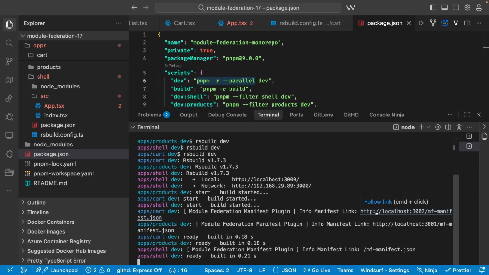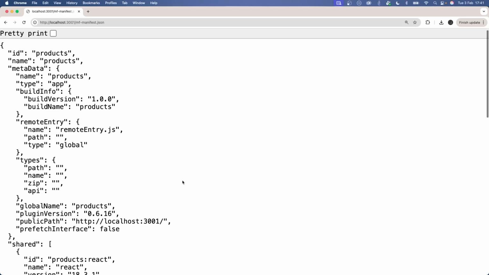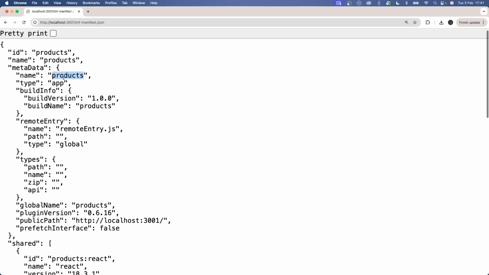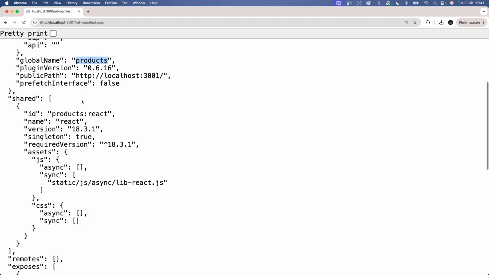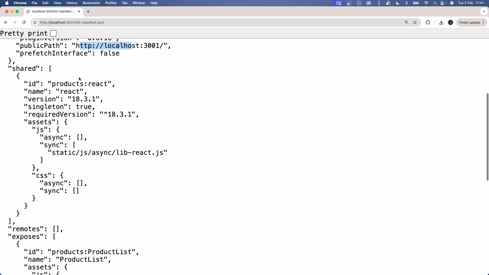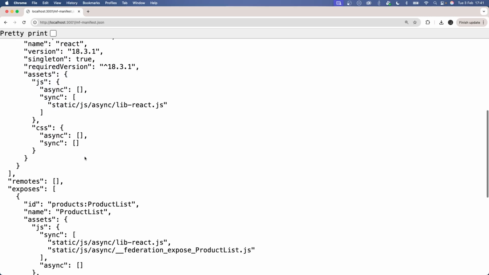Now manifest links. These are the manifest links it has exposed. We can also take a look at what these manifest files contain. So this is the manifest file of one application. I mean, name is product, remote entry file is this, global name is products. This is where the public path is. These are the shared components.